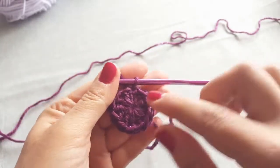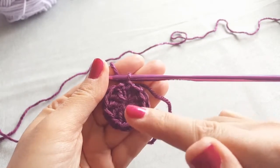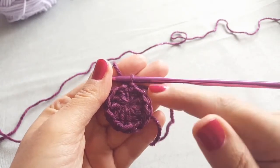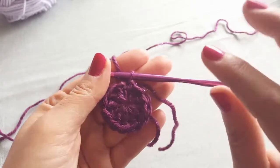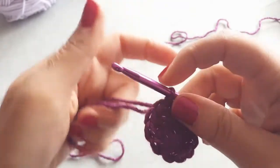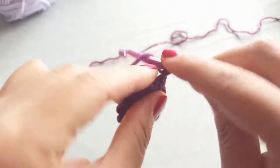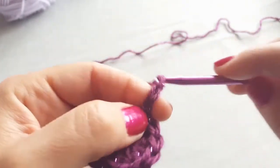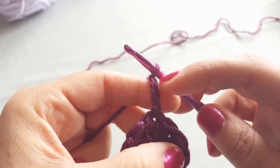So we're going to increase by another 12 double crochets. So in round 2, we do 2 double crochets into each and every single stitch to give us a total of 24 stitches. So we begin round 2 by chaining 3 to give us the height of a double crochet. And remember, this counts as 1 double crochet already.